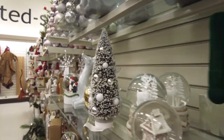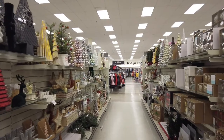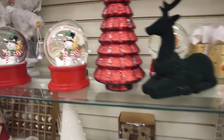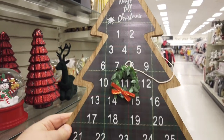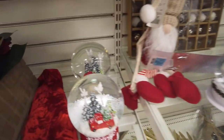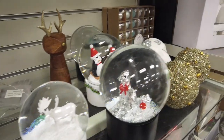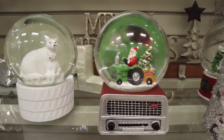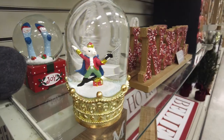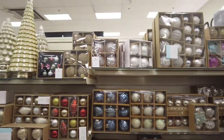My Winners does not have a large selection of Christmas items but I wanted to show you what they do have before they sell out - with a store like Winners you have to get it while you're there because they only get one or two of each item. This countdown calendar was adorable. They had one of them and it was $16.99, which I thought was a great price. One thing that Winners always has a lot of is snow globes - they did not disappoint this year, although I don't tend to buy a lot because they are relatively expensive. I did really like this nutcracker one but it was $29.99.